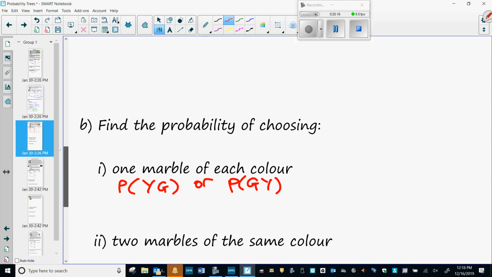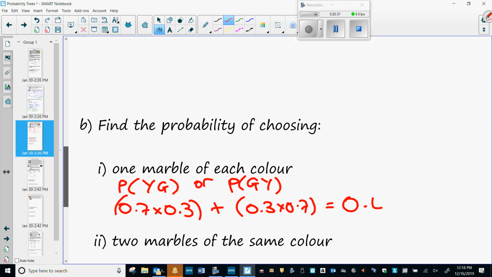So how do I find the probability of yellow-green? Good question. 0.7 times 0.3. And then the or tells me we're going to be adding. And then 0.3 multiplied by 0.7. Why is it always 7 and 3? I don't know, just the numbers I keep choosing. You have to add them as an or, because it's this one or this one. So that's why or tells us we add. So yellow and green, the and is multiplied, the or is add.